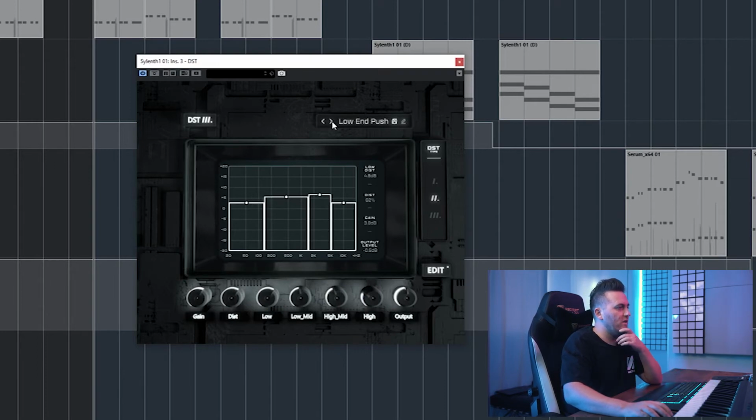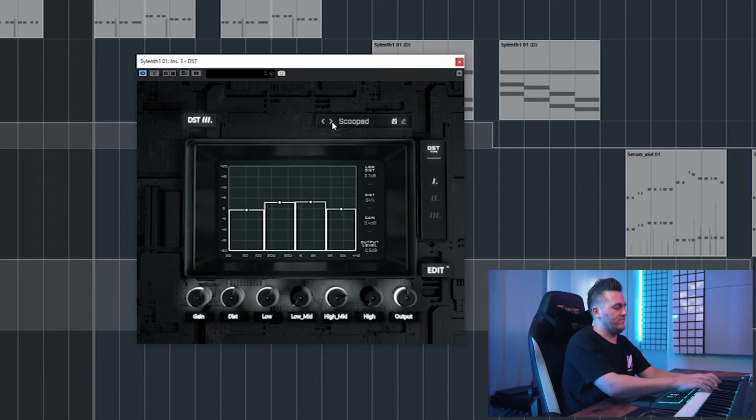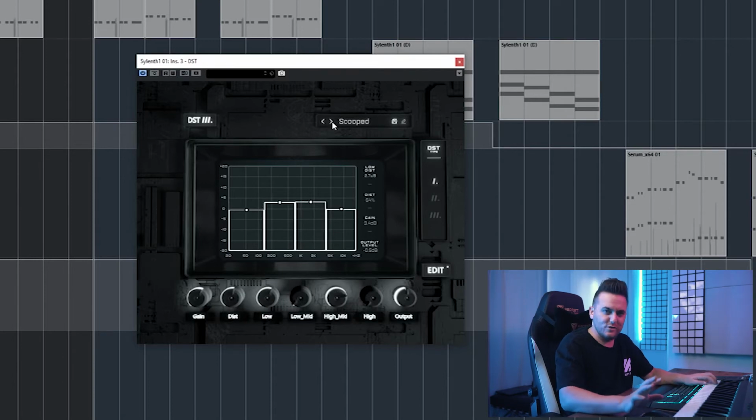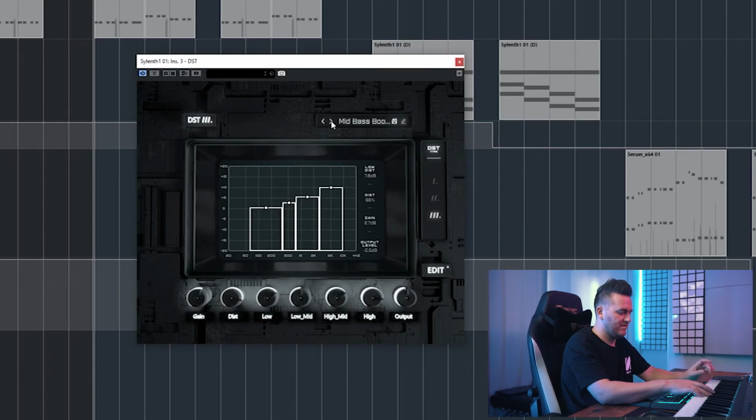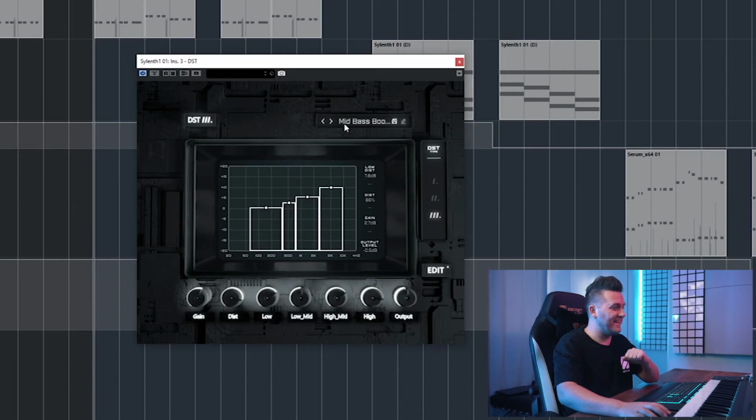There you go, another patch, a lot of low end going on. Not the best keyboard player, but there you go, another cool example of different bands. Look, we've completely ducked it out here, just giving you really different tones, great ideas. Love this. This is heavy, really, really sick.